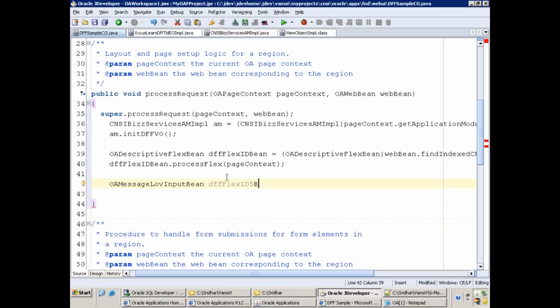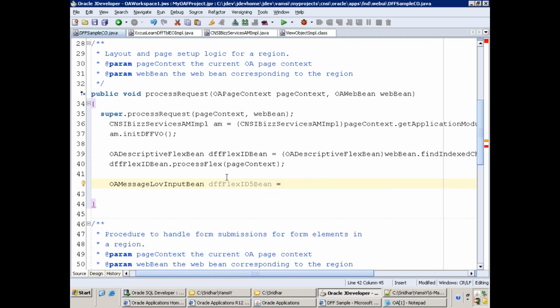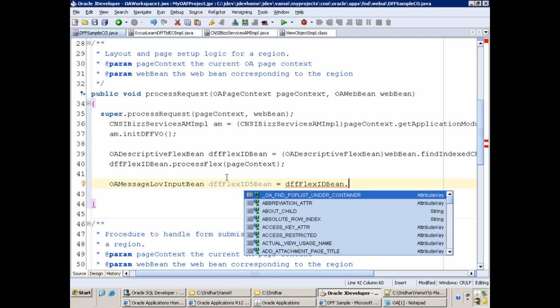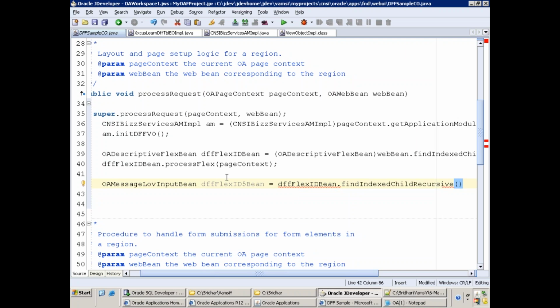So I'll mention it like this: not web bean, we have to mention this one, DFF flex ID bean dot find index child recursive. We can try multiple; sometimes some of the methods may not work in some scenarios.